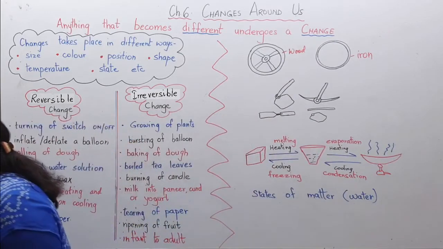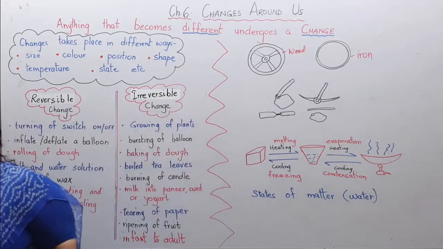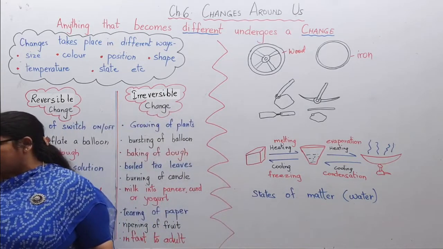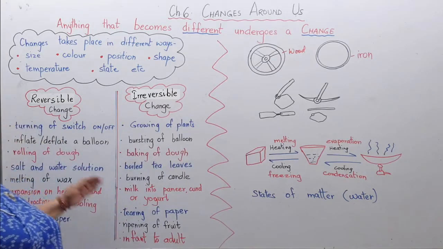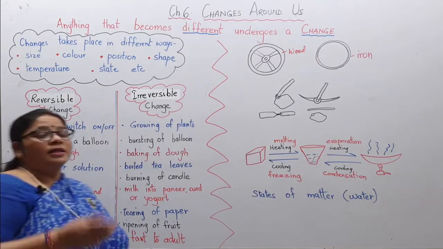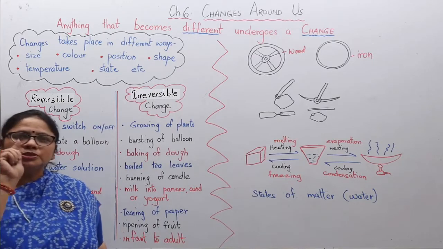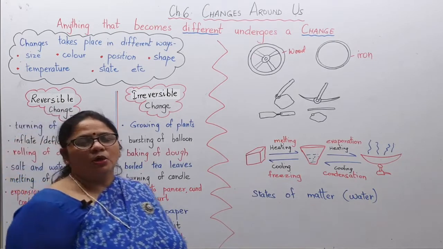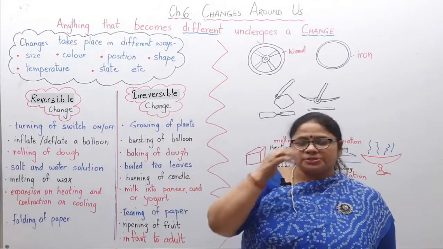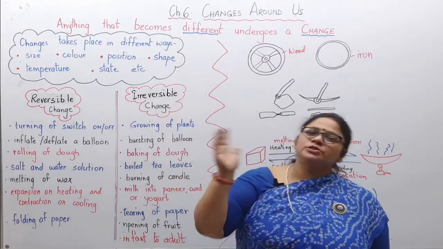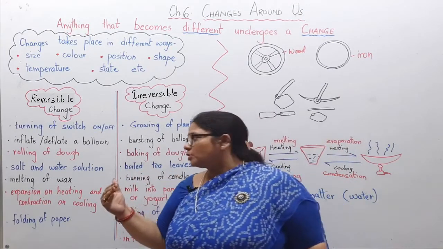In our day-to-day life, you can see there is another type of change, that is the reversible change and irreversible change. So children, you must have seen a few things happening around us, like suppose lights. You must be having switchboards at home. You keep on switching on and switching off the light. What happens if you switch on and switch off the light? This is a reversible change. You can switch it on also and you can switch it off also. You can come back to the own position.